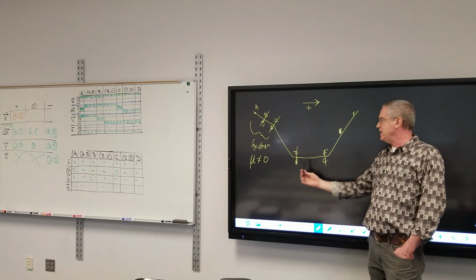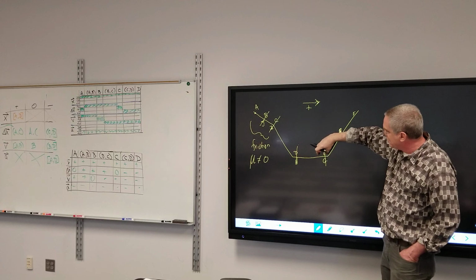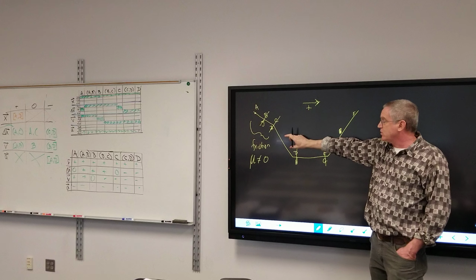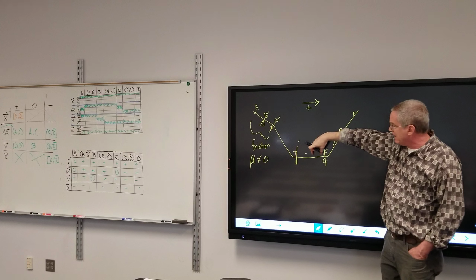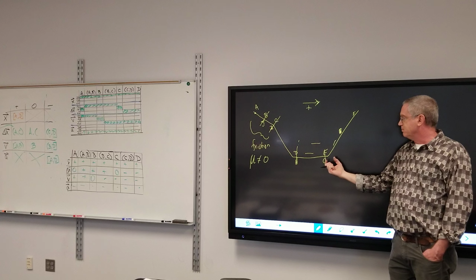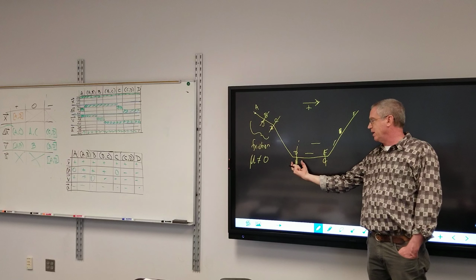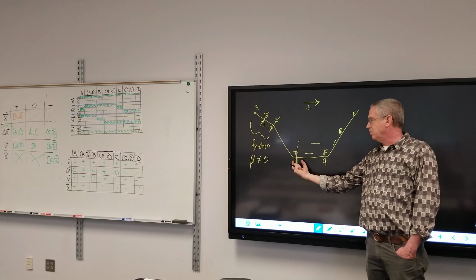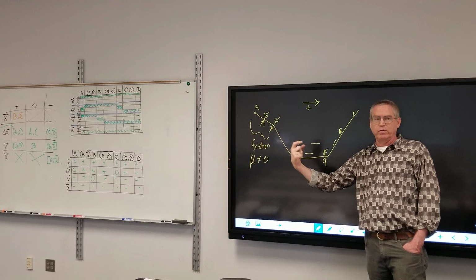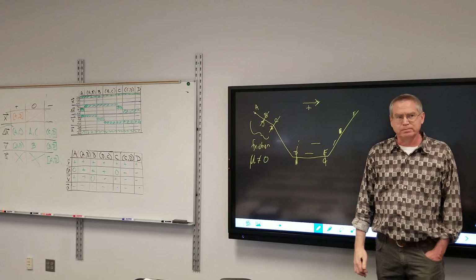Okay. So D is the first moment that the box is completely on the flat part. E is the last moment that the box is completely on the flat part. G is the first moment coming back that is completely on the flat part. H is the last moment it's on the flat part before starting to move up. And is F level with A? No, F is slightly below it.